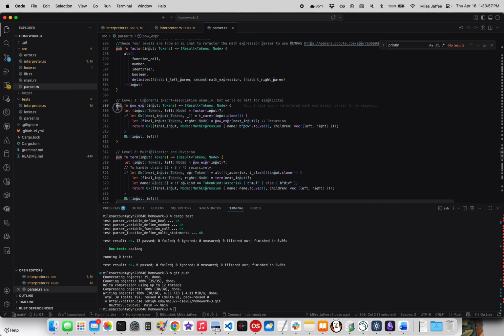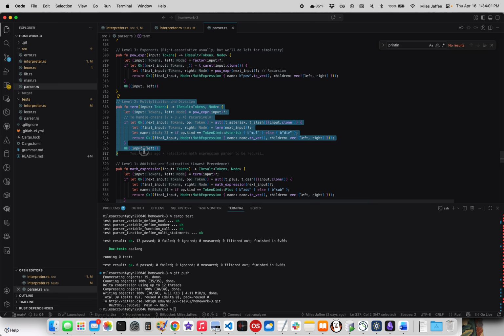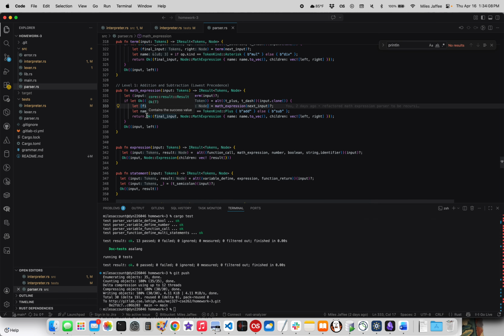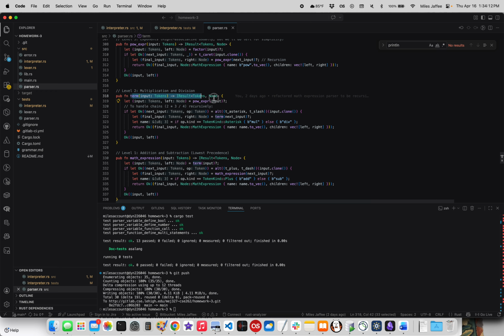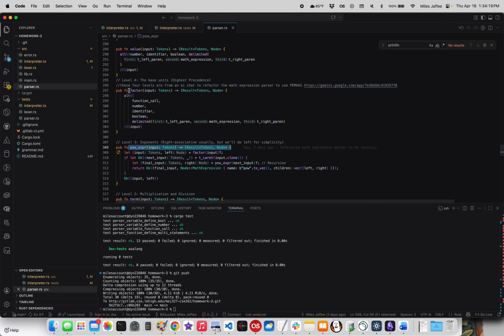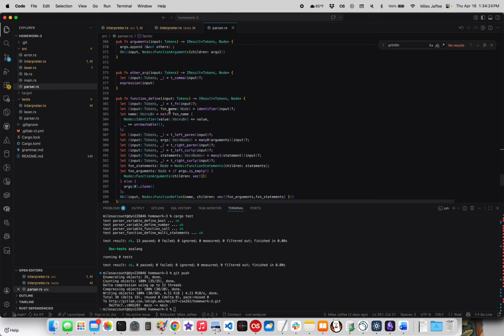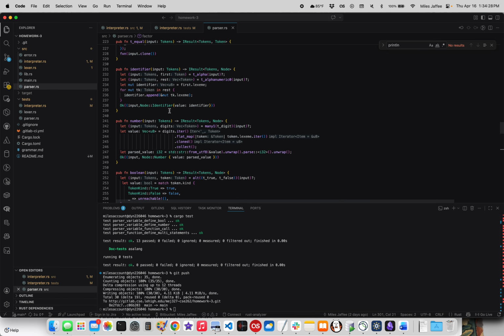Then the next level of precedence is exponents, then multiplication and division, and then math expression is defined as just getting plus and minus, and checking for the multiplication and division terms, which in turn checks for the exponent terms, which in turn checks for base units. I don't believe I changed anything else in the parser.